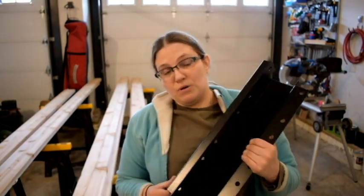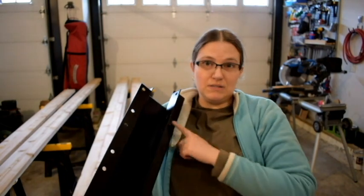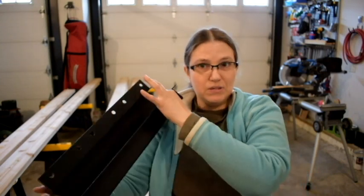So I bought a set of 4 corner brackets. These ones are 3 2x6s high. Most of them are 2, and you can stack. Like the other gardens I have are all made with these.